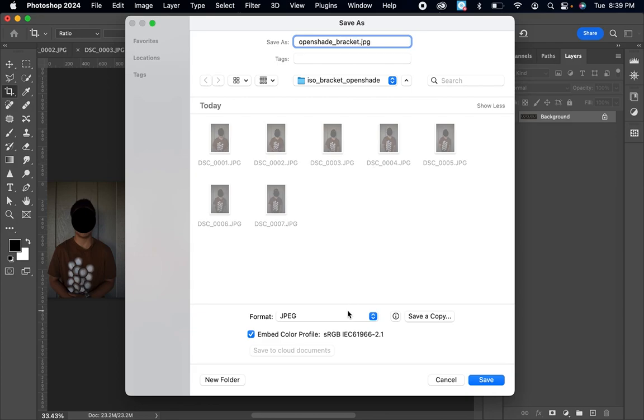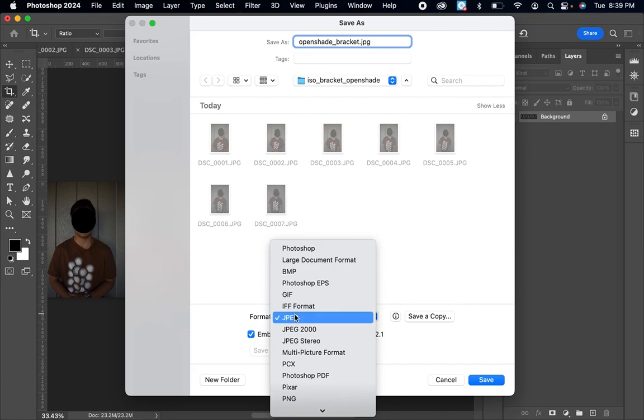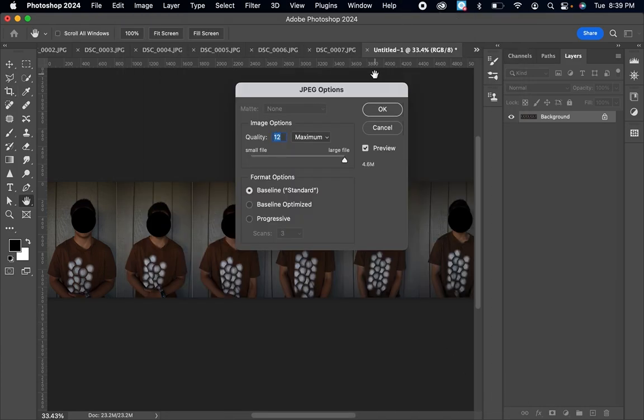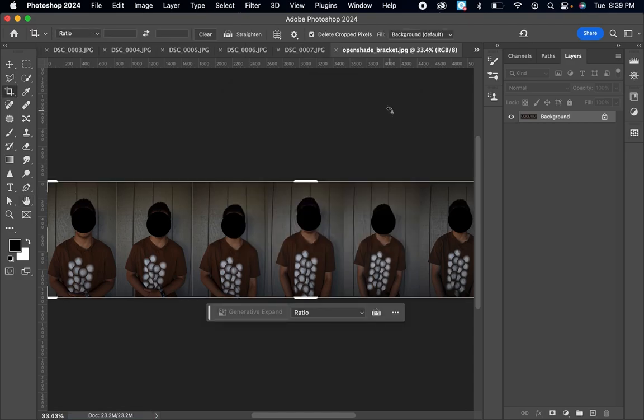And again, we want to make sure that it is a JPEG. And we'll click Save. And maximum quality would be great. 12 would be excellent. Now at this point, we have an asset that we can add to our slideshow for open shade. We will repeat this process for our direct sunlight images as well.